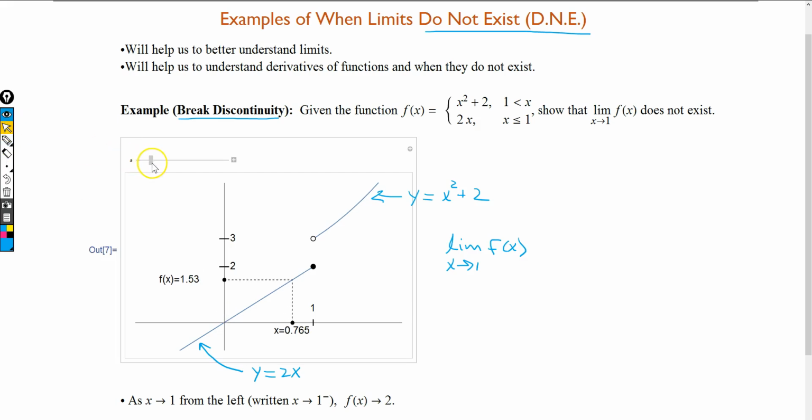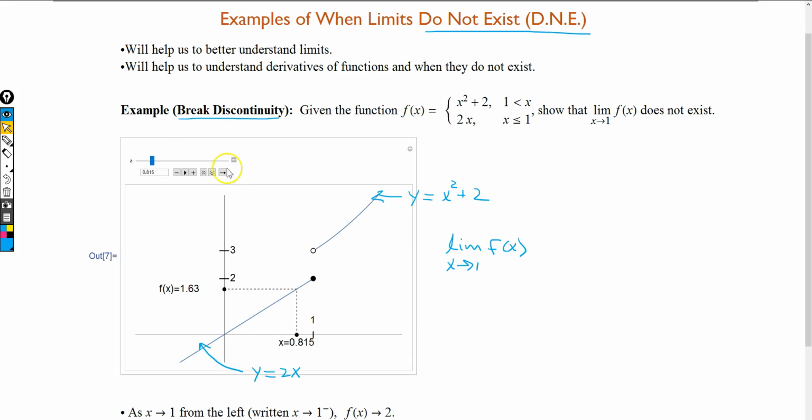So we see that as x is approaching 1 from the left, let's step that in a little more slowly. As x is approaching 1 from the left, it looks like the value on the y-axis is approaching 2. Right now x is 0.99, f is 1.98, 1.99. It looks like it is getting closer and closer to 2 as x approaches 1 from the left. So let's write that like this. As x approaches 1, indicated from the left like this, which is common notation, f of x is approaching 2. This notation means x is approaching 1 from the left side, that superscript minus.